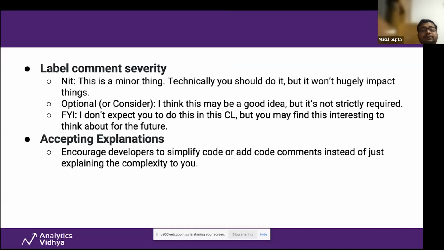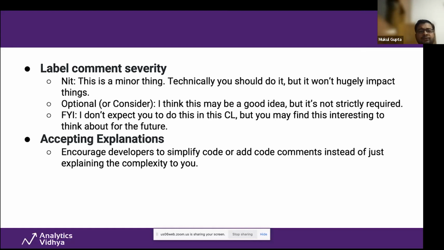Then another thing is, as a reviewer, you also need to have a mindset of accepting the explanation. So you do have much more experience than, let's say, a fresh graduate, right? So you might be expecting that you know everything, but that is not the case, because in the technical world, usually you will see freshers or junior devs who are much smarter than you, right? The technology is changing at a very high pace, and you need to be a broad minded individual while doing the code review.